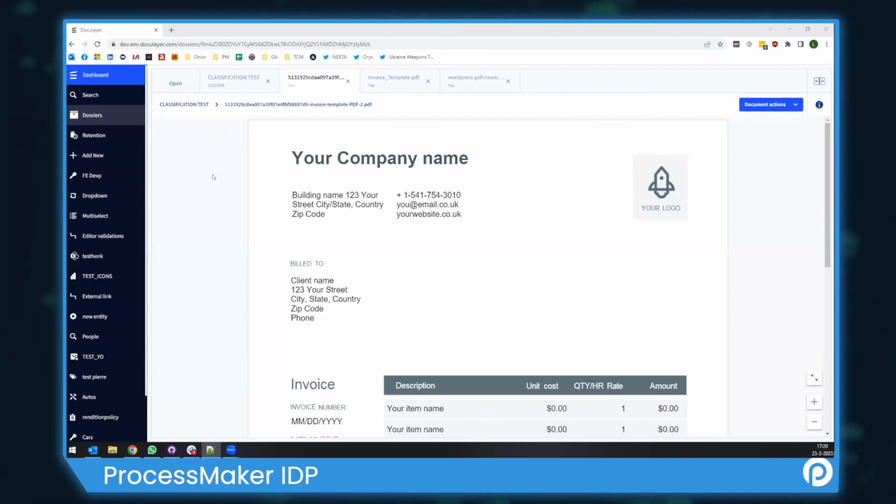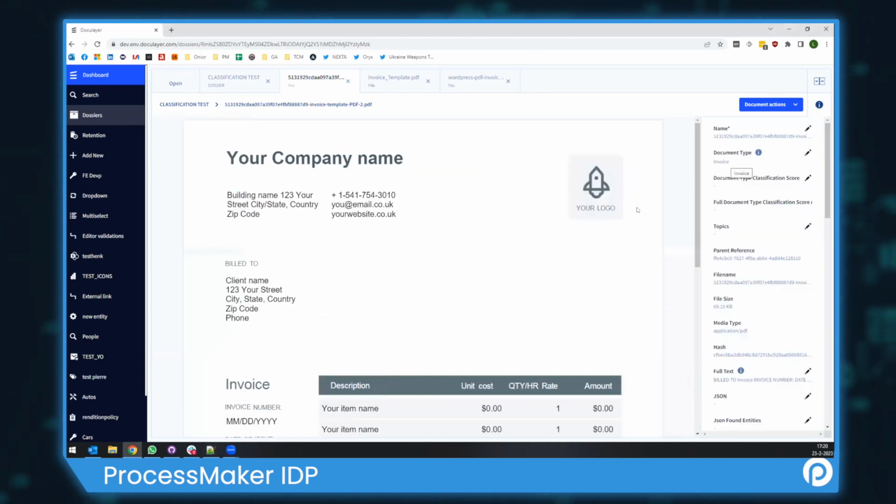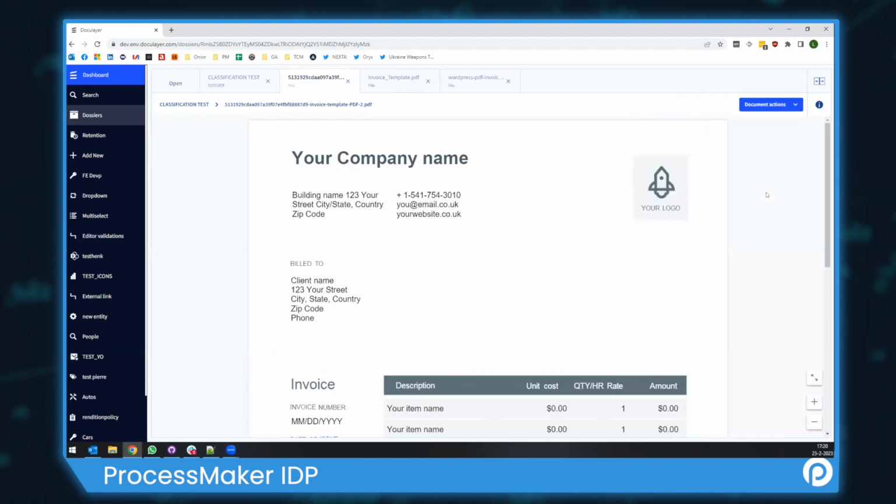All right, we're looking at the ProcessMaker IDP interface. My name is Lars Vogelaar. I am product owner at ProcessMaker IDP, based in the Netherlands. Today I will talk about document classification, especially how to create a classification model. First, what is document classification? Basically, we are looking at a document and saying this is an invoice. Usually, if you have followed earlier demos or webinars of IDP, we're already at the end state, so we're going back to how you set this up.